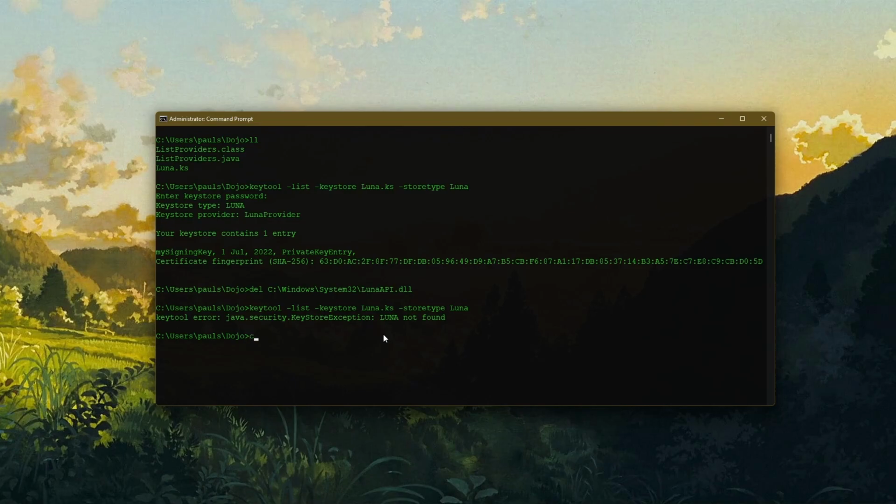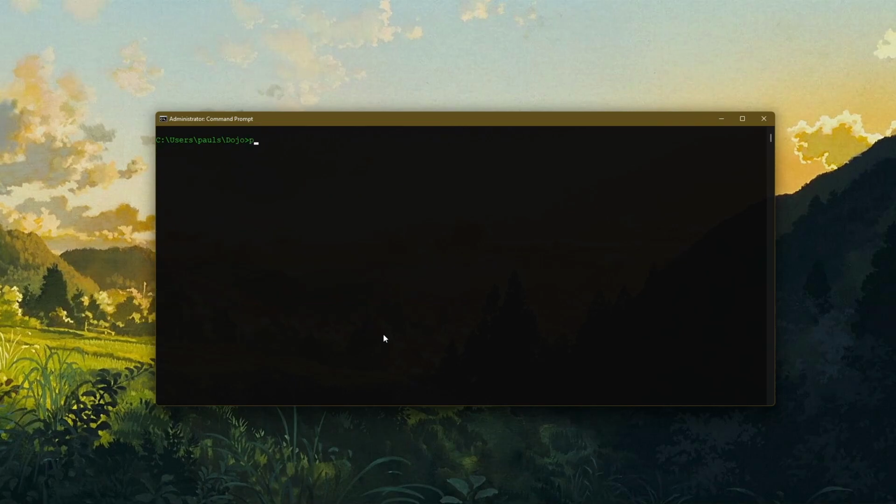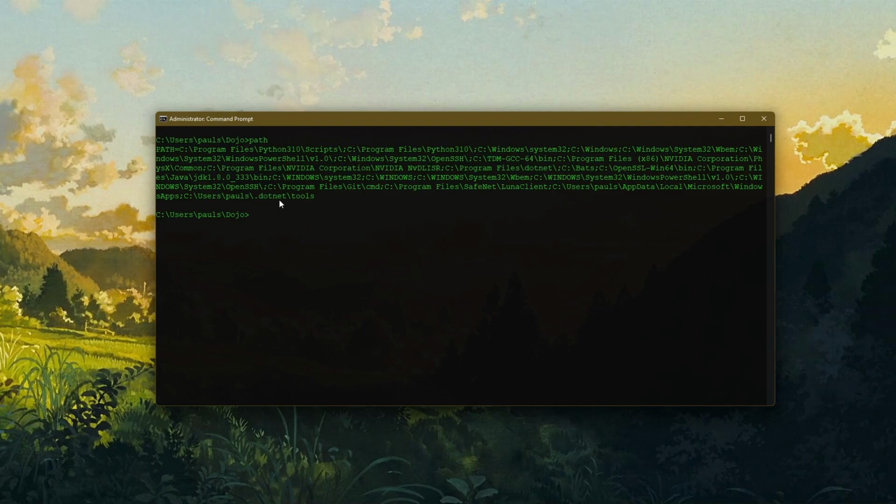So our alternative is, let me clear the screen. We could add the SafeNet Luna client JSP lib directory in the path environment variable. So I'm going to run the command set path equal to path; C:/program files SafeNet Luna client JSP lib.